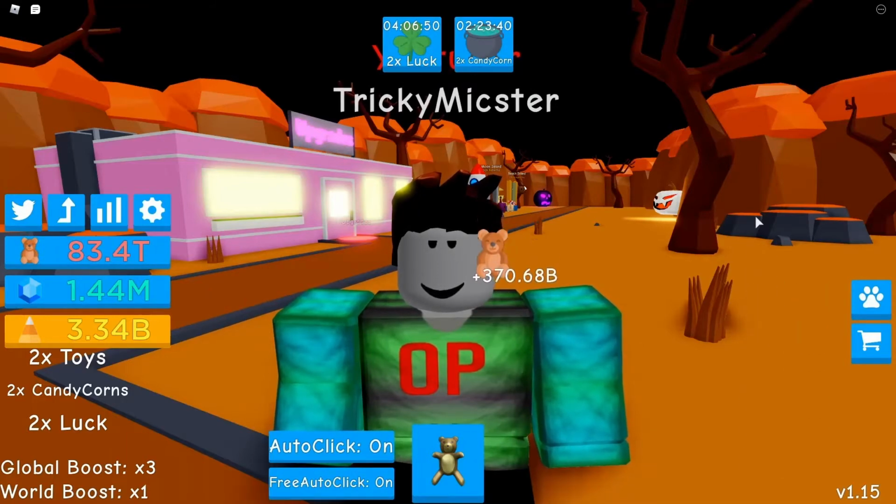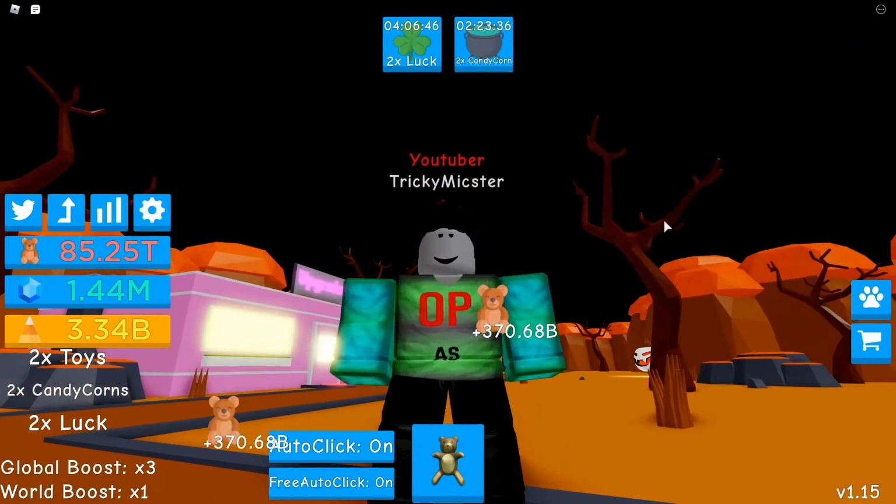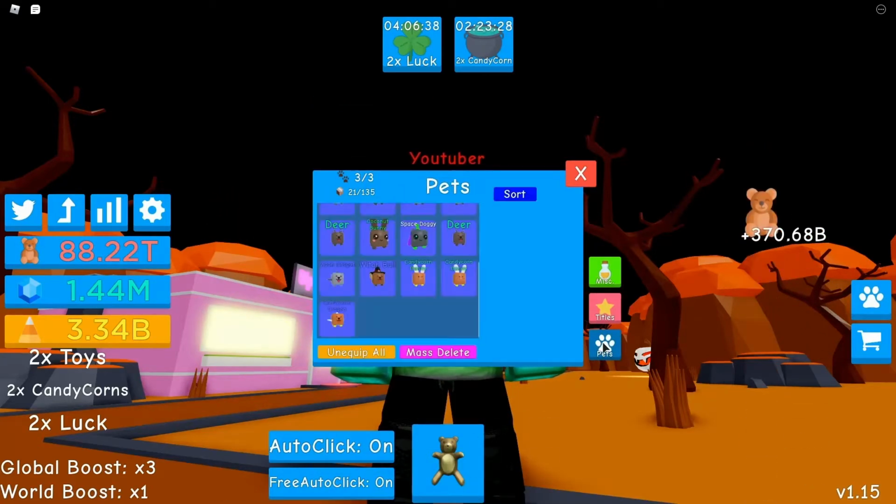They added in titles as well. So if we zoom out, you guys can see my title. There we go, we got the YouTuber title. There are other titles in the game, and the way to check that, you go to the pets. Whenever you open it up, this will be what you'll see. And there's menu tabs for titles and pets. You just click on titles.